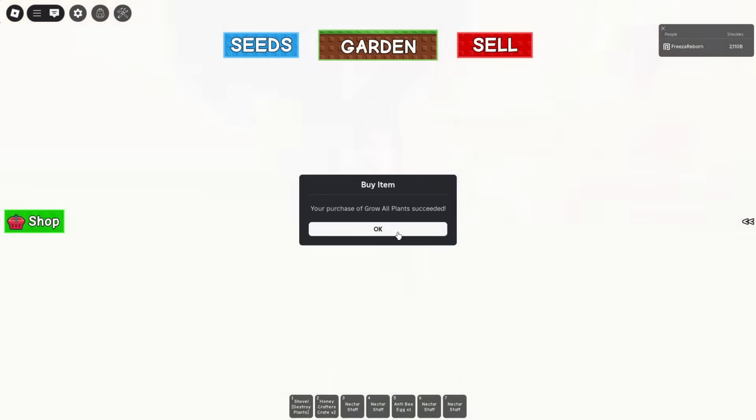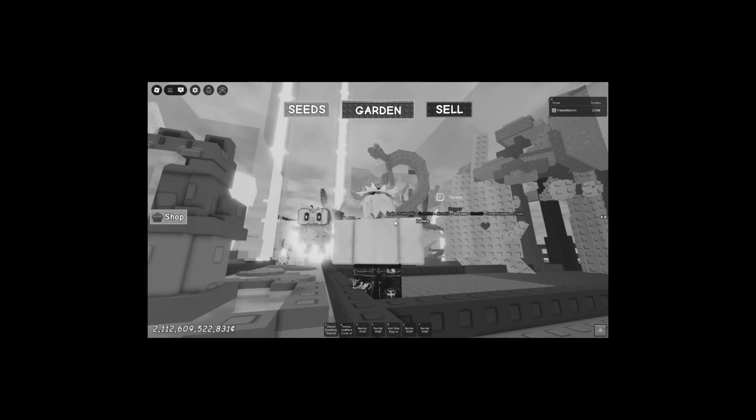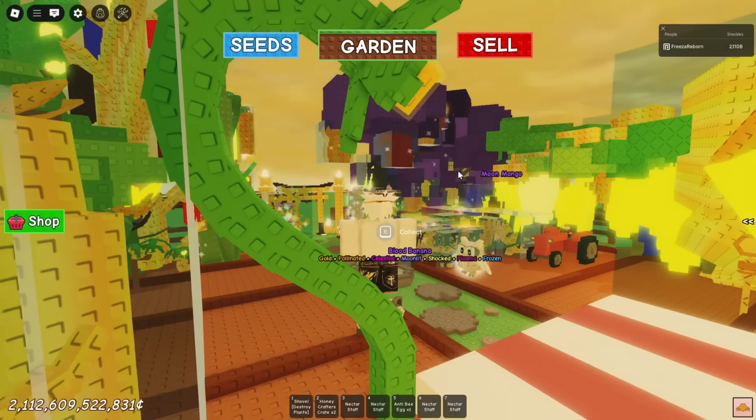Grow all plants. Here we go. Come on, let's see. How big is it? Okay, that is pretty tiny. That is pretty tiny. Did he really just make it pollinated? I wanted to see the base price, no mutations. Are you serious? Yeah, fly away, little bumblebee.